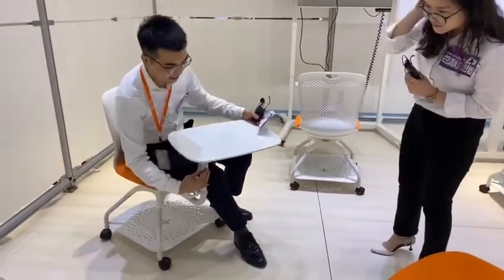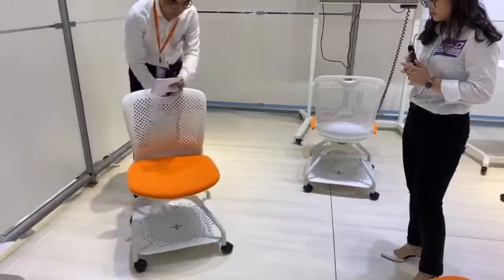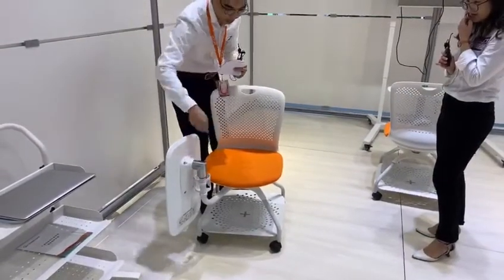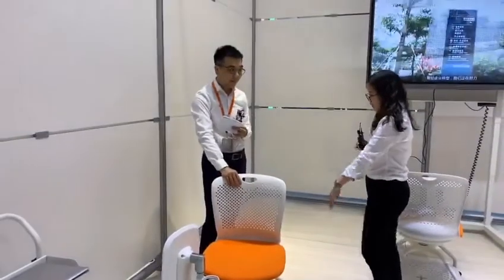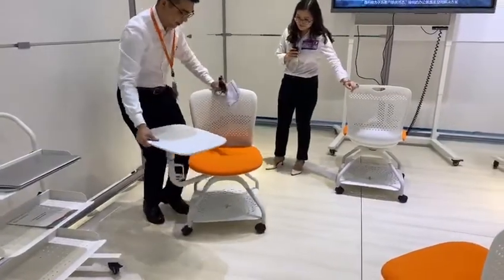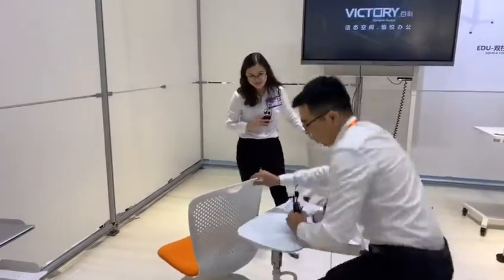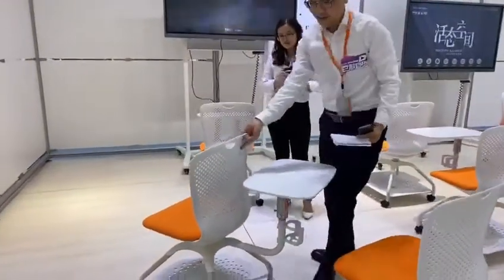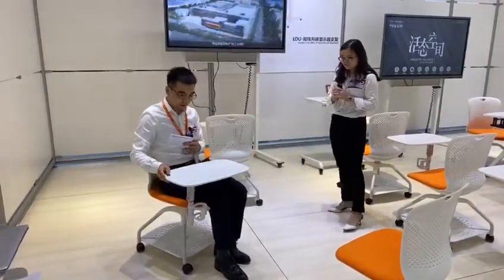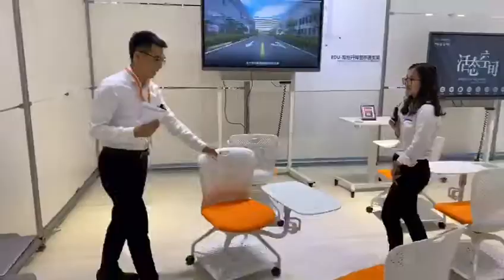Exactly, and also you can see this part is foldable. Wow, nice. And also it's swivel for this part. You can put it in this way. Oh, it's 360 degrees, right? Exactly, it swivels all around. So I can use your writing pad if I'm sitting behind you, right? Yeah, sure. For example, like this, you can hold it like that. You can write like this. Wow, even from the back side. And you can swivel to the correct position as well. Nice. All of this you can write on, so it's quite functional for this part. Nice. And also you can see it's like this.